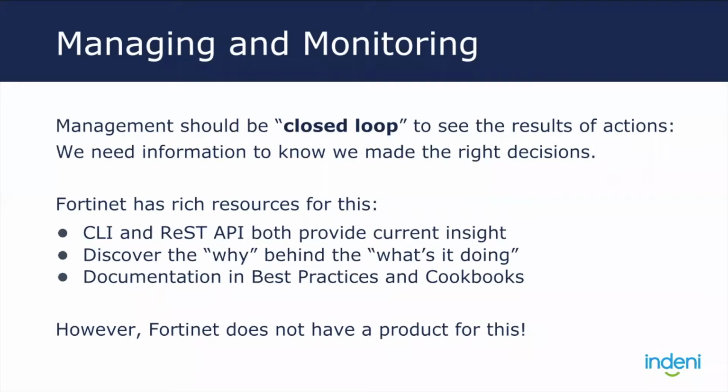They've got a strong CLI, they've got a REST API. The REST API came out around 5.2, got really strengthened in 5.4. These days in 6.0 and 6.2, it is fairly rich, fairly robust. And of course, there's the CLI, which honestly, can you call yourself a firewall administrator if you don't use the CLI at least a couple times a day? And by going in to do some monitoring with these resources, we're going to discover the why behind the what it's doing.